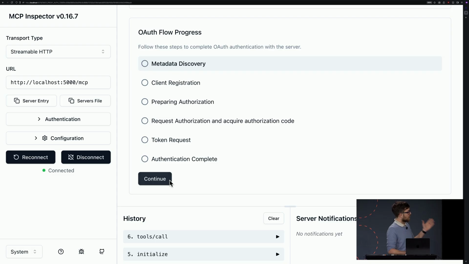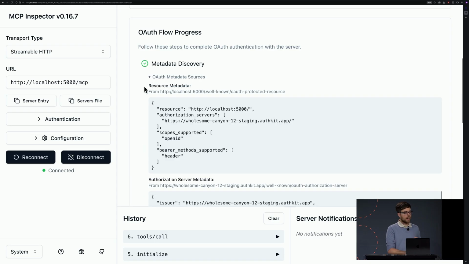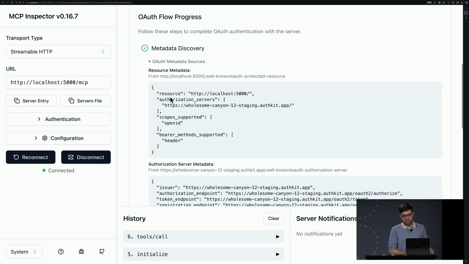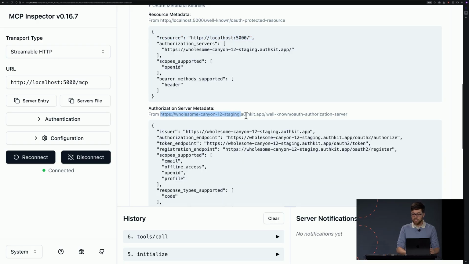So the first step, the MCP server is going to be hit by our client and is going to be denied. So we do that. And you'll notice that it told us, hey, go to this resource endpoint to figure out where to fetch the rest of the information for the client. And so if you look here, here is basically a repeat of the configuration that we have already in the MCP server. And so it's told our client, hey, I need you to go to this authorization server, and I need you to at least support OpenID for this resource. And so if we check, the next request it made was indeed to that server that we have configured.